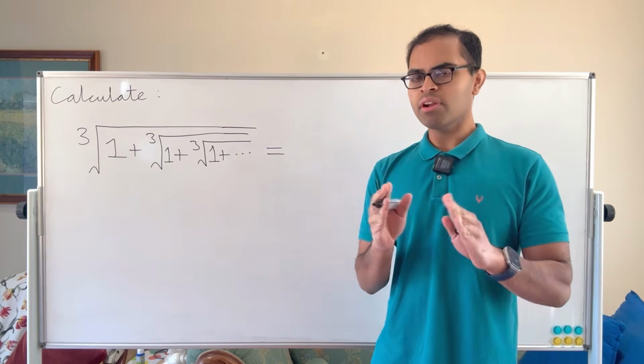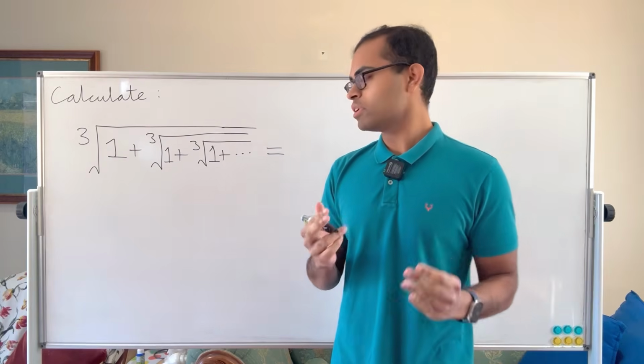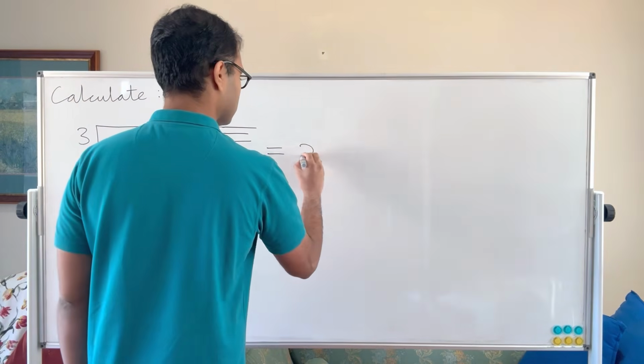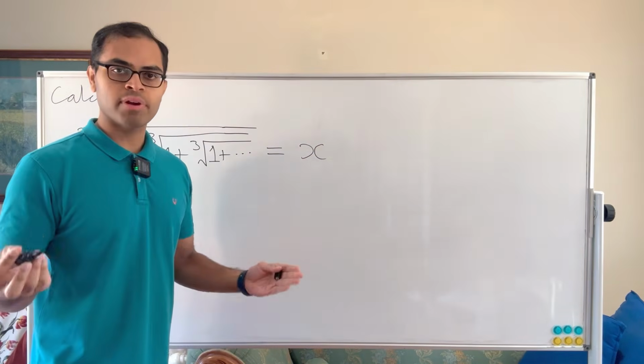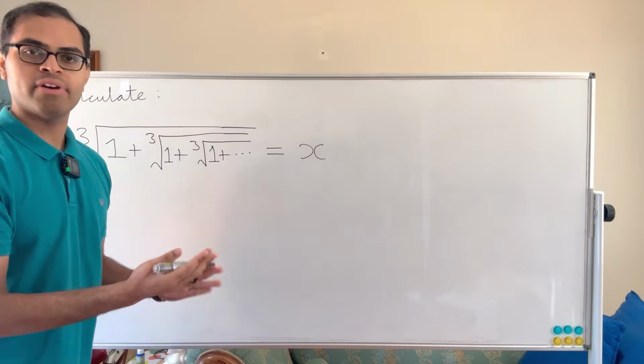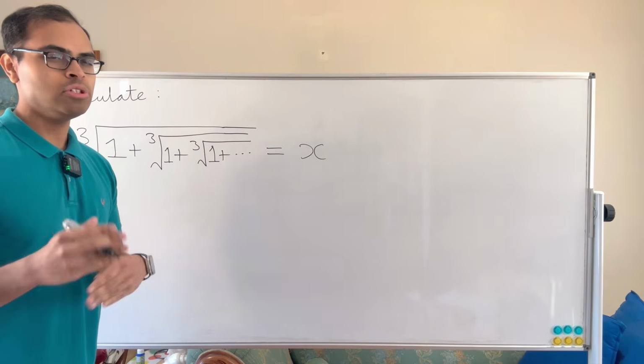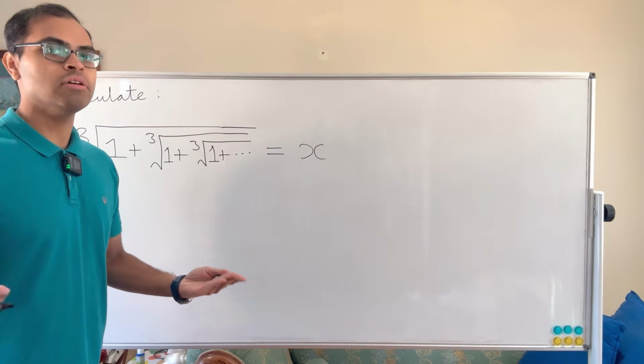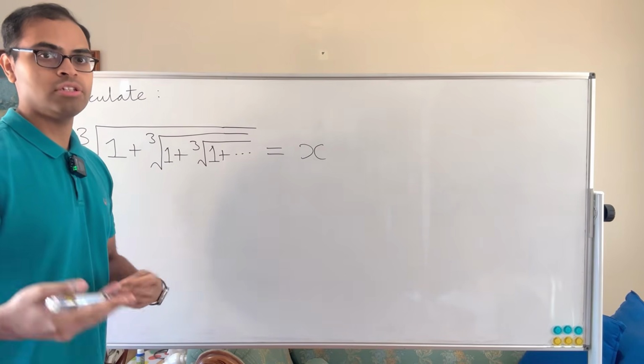So the trick that's standard with this, but it's really beautiful, is to set this equal to x. We don't know x, just like in algebra, we're trying to solve for x. And what we can do is try to solve for x. In math, it's always good to try to make some progress and see where it goes. It usually gets closer to the solution.